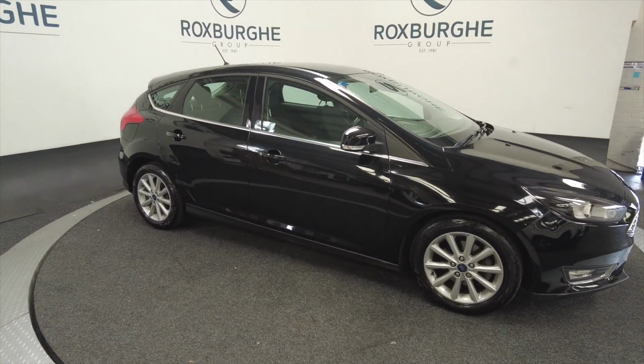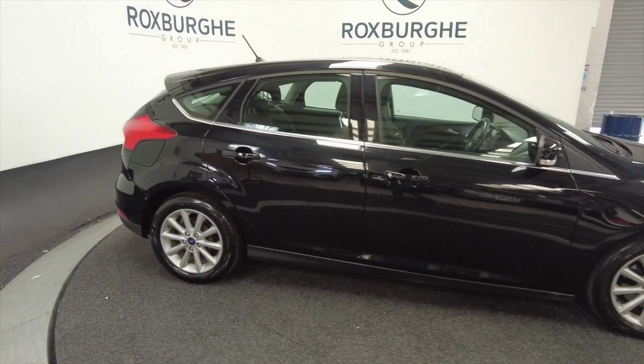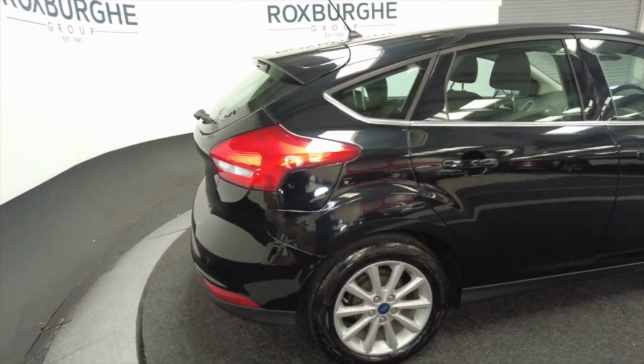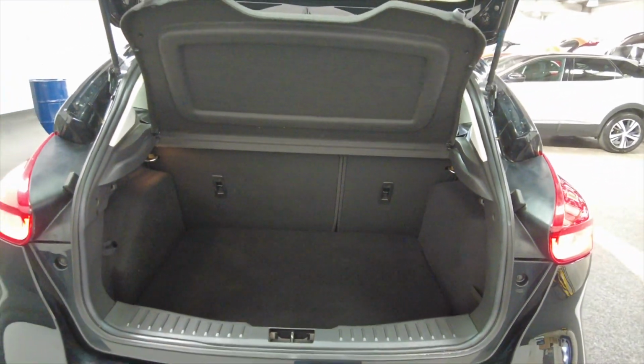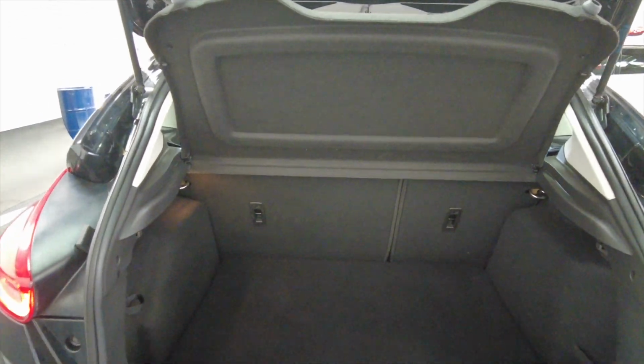As you can see, it's got alloy wheels, it's a 5-door, really nice deep black colour. Lovely condition, this. It's got parking sensors. Great size boots in these. This is why many people select these as a family vehicle.